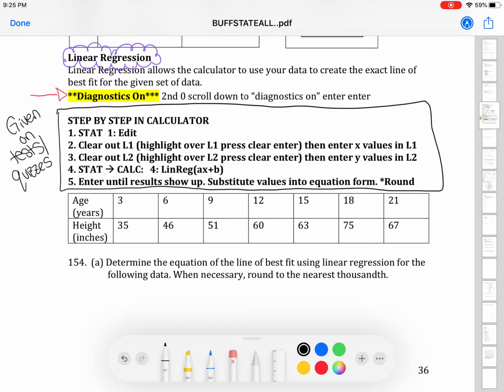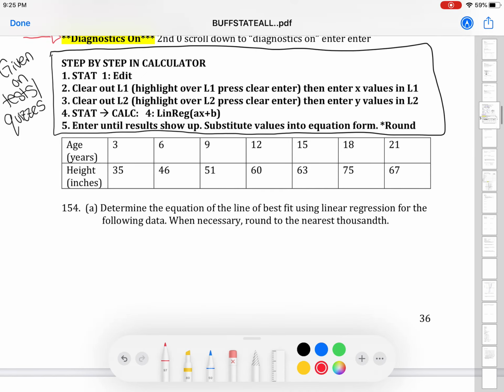So why on earth are we practicing it? Because you really want to get comfortable with your calculator, okay? So the step-by-step will be given to you, but you need to know how to follow the steps in your calculator. So I'm going to stay on my calculator screen and show you the step-by-step for this, but the first thing I want to do is actually talk about the question.